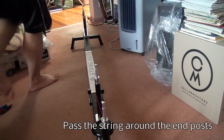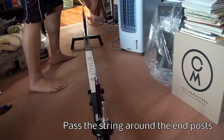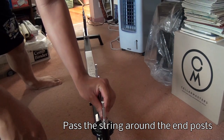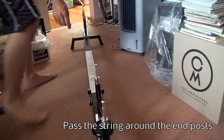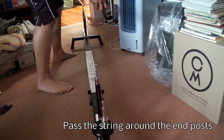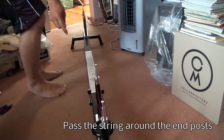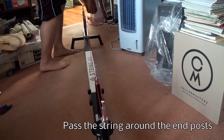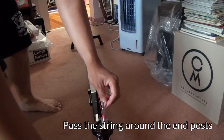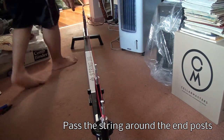With the string anchored, I'm going to build up the string by wrapping it around the farthest post. The number of times you do this depends on the number of strands you want on your string. This depends on various things, including the material of the bowstring, the draw weight of the bow, and even the desired thickness of the string to suit your nocks. You can find tables calculating the optimal number of strands, or you can follow the manufacturer recommendations. Generally speaking, heavier bows require more strands for durability, but adding more strands will decrease speed, though with modern materials this isn't as clear cut.